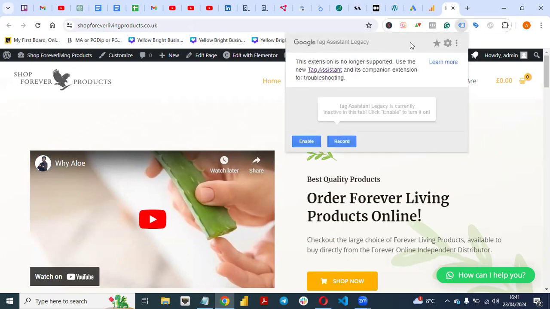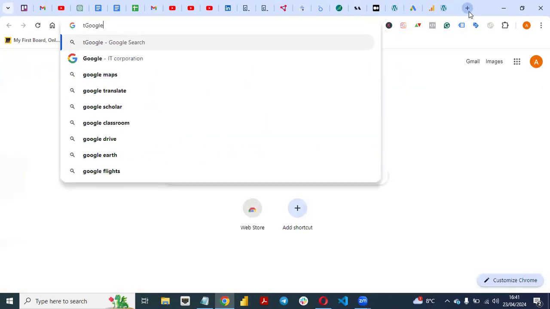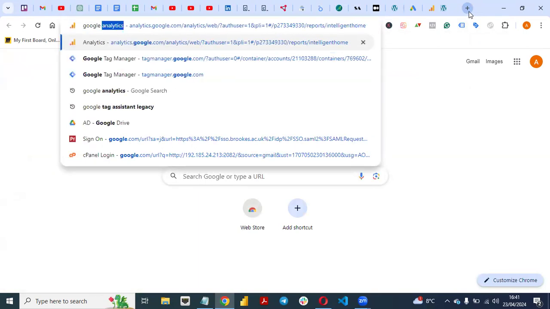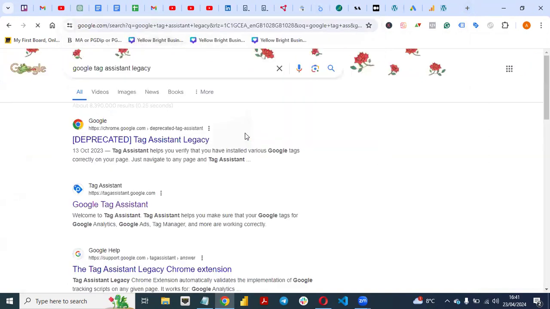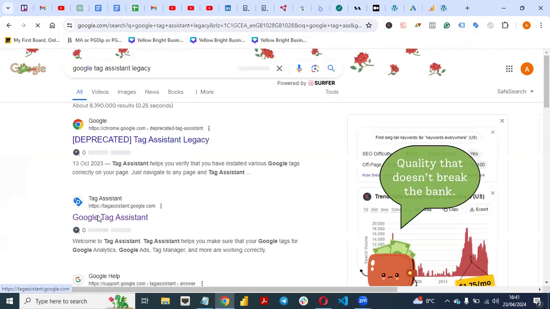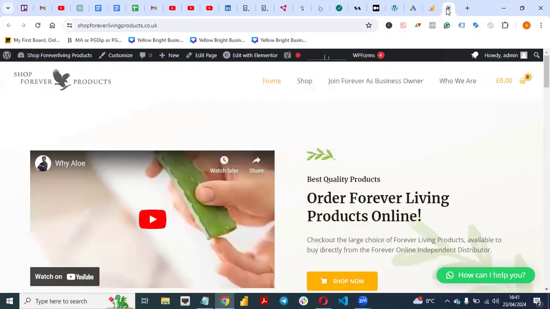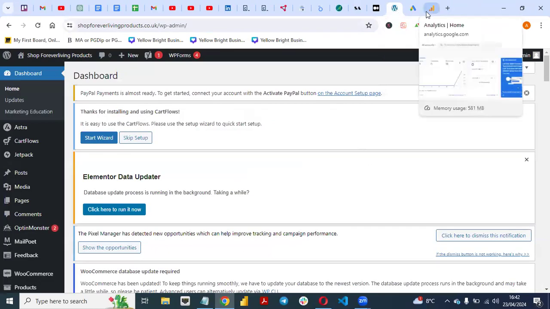Just type Google Tag Assistant into your Chrome browser, click on Google Tag Assistant Legacy, then add it, and that's all. You add it to your laptop.